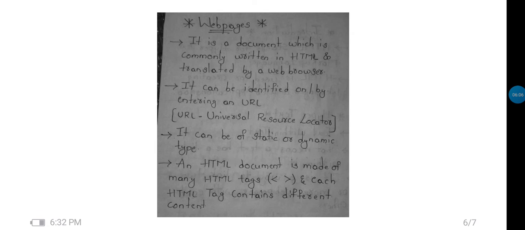Next, it can be of a static or a dynamic type. A web page can be of static as well as a dynamic type. Static is a stationary or fixed document. It cannot be changed. It cannot be modified. It is not similar to the other files or documents which can be found in particular file managers or a particular storage area.